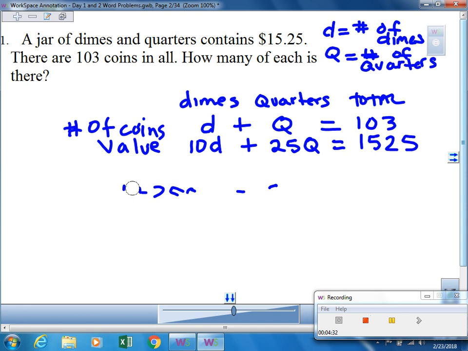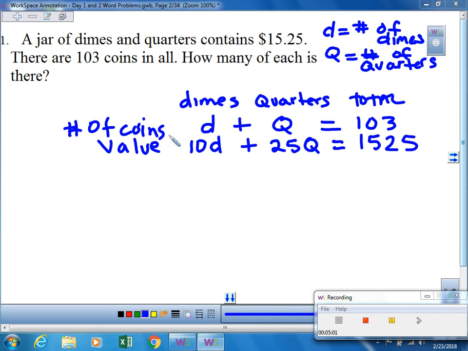The only thing you have to be careful about is, and we will have an example like this, if this is a whole number, say it just said 15, then you would need to add 2 zeros to it. We will have an example like that. All right, so here's my system. I wrote a system. Now I've got to solve. What's the best way to solve this? What is this set up for? Anybody? How would you solve this?